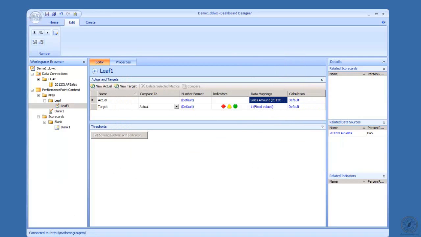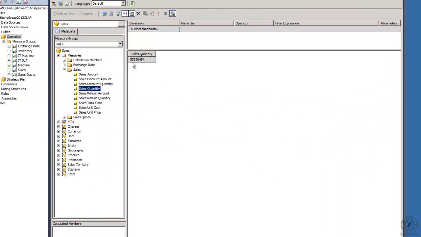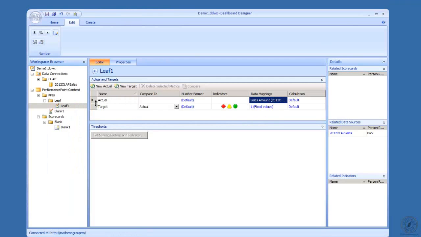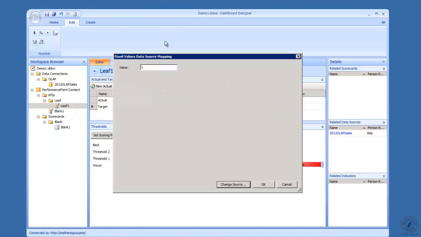Now if you remember, now of course you don't, up here my sales amount, I realize this is hard to see, is about 53 million and change in here. So now we know where we're at currently. So I'm going to go in and change the target from 1, which we obviously hit. Let's go in and change it to 60 million.